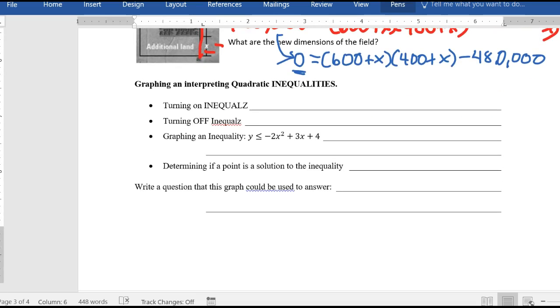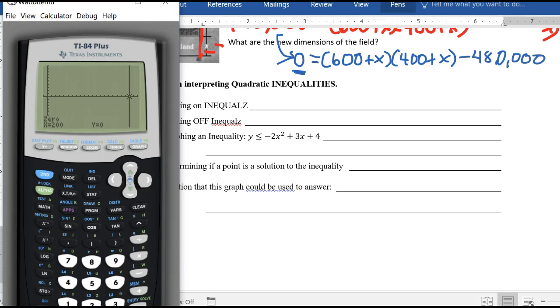Now the last thing to do, I have to just kind of talk you through because it's turning on an app that will let you graph inequalities, and it's pretty cool. One class got to start it already and the other class didn't. So on your calculator, unfortunately, I don't have this program on this online calculator, so we're just going to have to do the best we can.